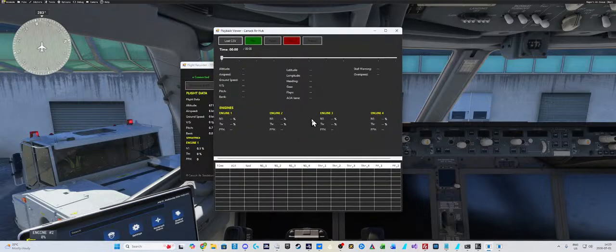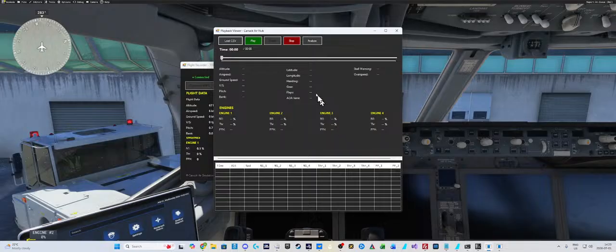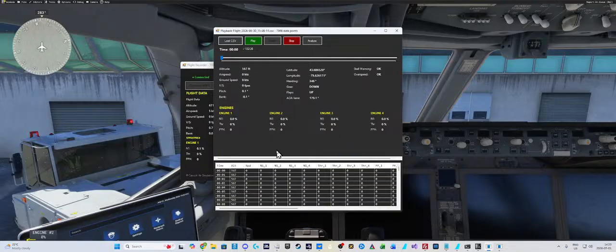played back later on. So for example, if we come here and we pick on that flight, we load the data in, and this is a flight that was flown, and that is the data. Every second of that flight, the data is recorded. What was the N1? What is the fuel flow? Was there a stall warning? Was there an engine flameout? What was the heading? What was the bank angle? What was the pitch? And so forth. And the list of information goes on and on. And you can play through this. You can hit the play button and just kind of go through it.